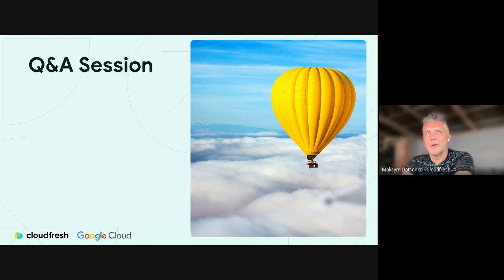In general, globally, holistically, clouds from the big three are more or less on par, but there are some really unique things which you may get from Google. One of them I mentioned: the best business data warehouse on the planet at the moment, and we have customers which use Azure or AWS and still use BigQuery.